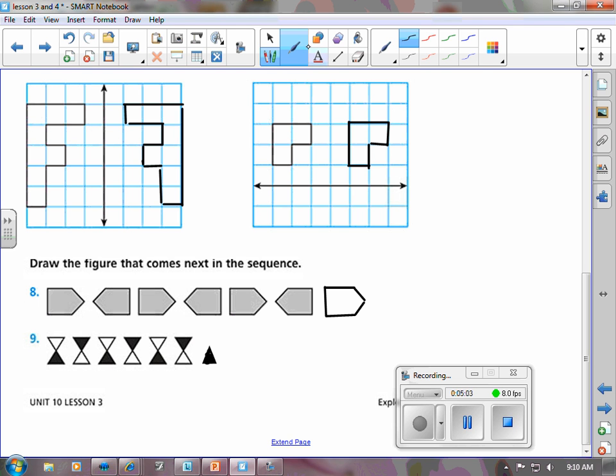Right? And then I'm going to put a little white triangle on the top, and I'm going to have to rotate it in order for it to get there because my shapes don't draw upside down. So I'm going to rotate it around, and I'm going to slide it on over. Okay, so that should be your next shape.